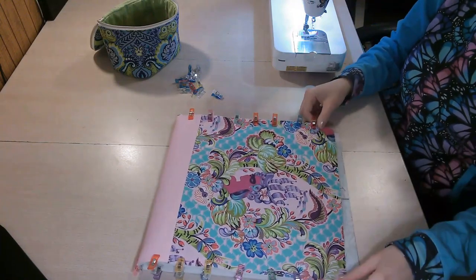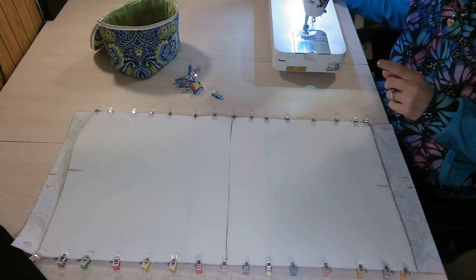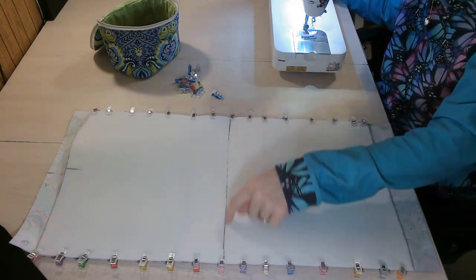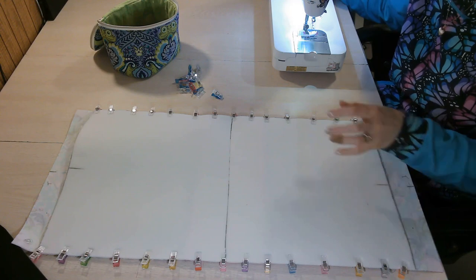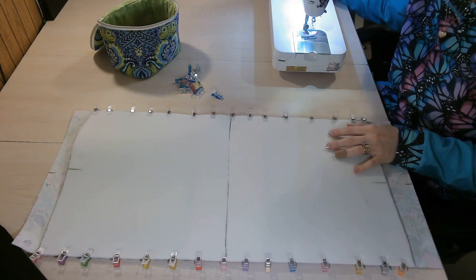And mine's looking like it's not getting centered, so I'm going to measure and then repin. I'm going to do that off camera and I will come back and get this all nicely centered. I'm thinking that this center line isn't lining up properly, so I need to check that I cut my foam the correct size and then readjust. So I will go do that off camera, I will come back and we will continue on.